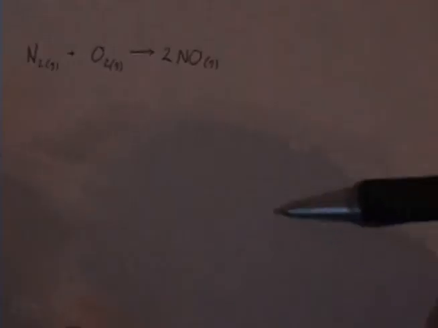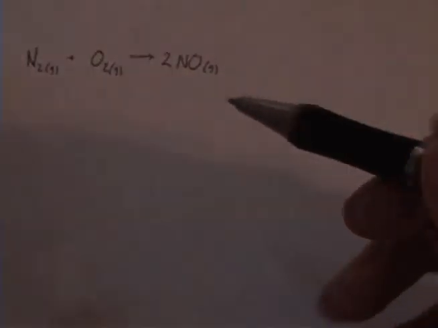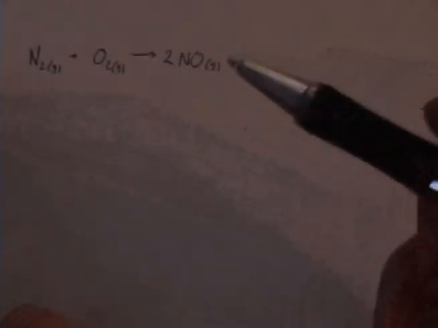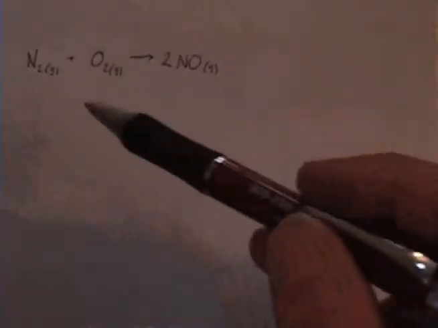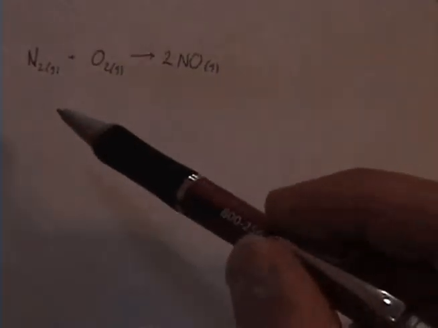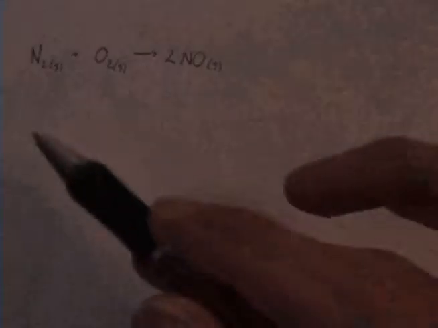All right, and so the way we tackle a problem like this is we introduce the concept of an equilibrium. Okay, an equilibrium is essentially saying, yeah, there's a certain amount of product or products that are produced, but it's not complete. All right, so there's still reactants that are left over, and quite often it's the vast majority that are left over and only a tiny bit are produced. Or maybe it's the other way around, where there's just a tiny bit left over and the majority are produced. Okay, there's anywhere in between. Some are almost 50-50 between reactants and products.